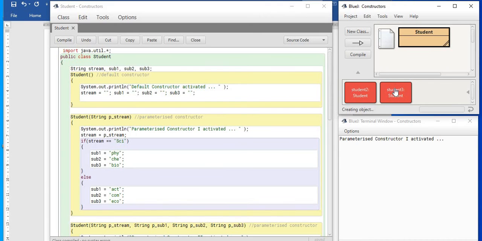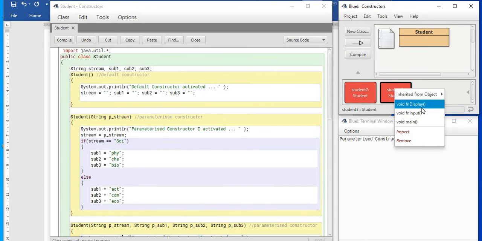The second one, oh, this is the third one because there was one more that I was experimenting with. Now on this, if I right click and call display, before I call display, I would like to draw your attention to the statement "parameterized constructor one activated", which has come from this place because I chose the one where there was only one argument to be supplied, right?